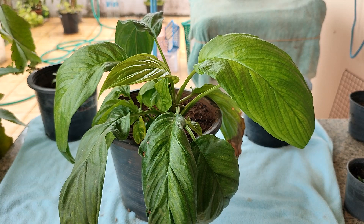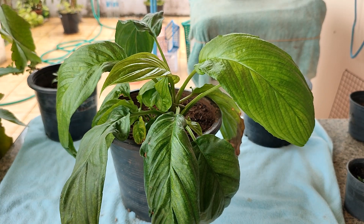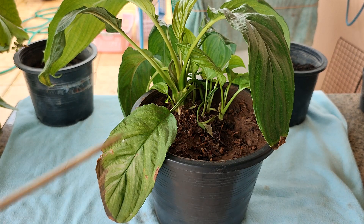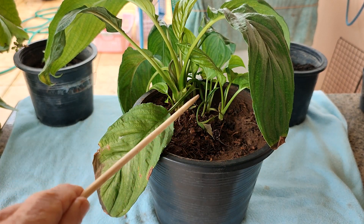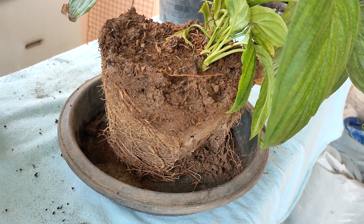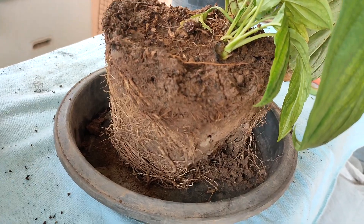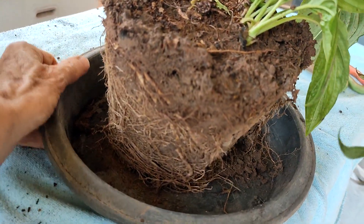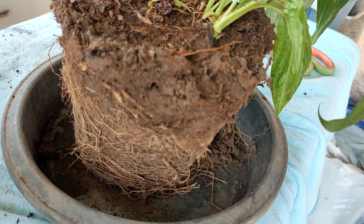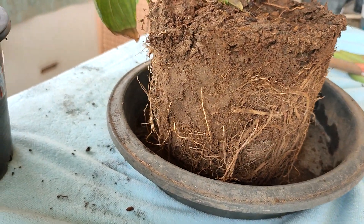It's doing pretty well but I do think it can be placed in another pot — the soil is really heavy. I want to get it into a smaller pot with a lot looser soil. There were some problems with the parent plant and I had to cut it way back, and this is mainly the new growth.